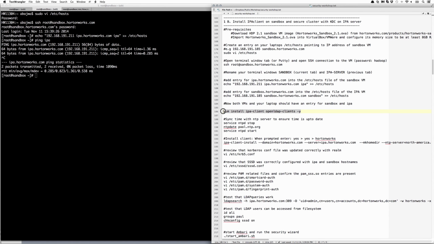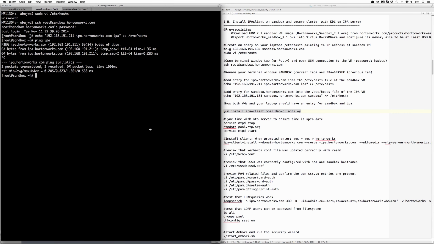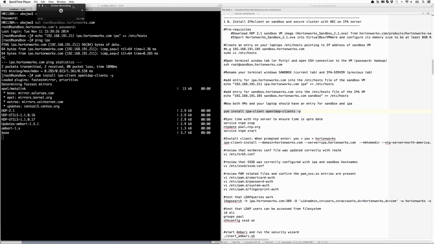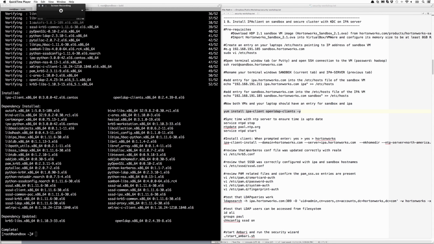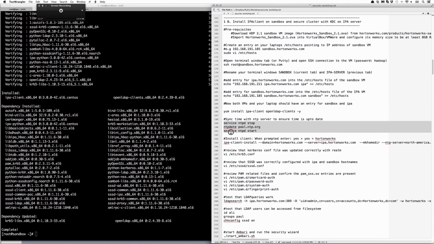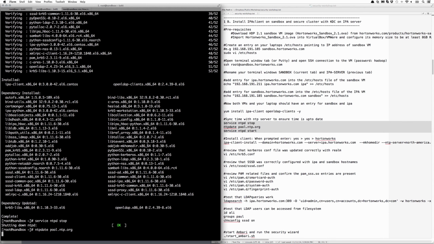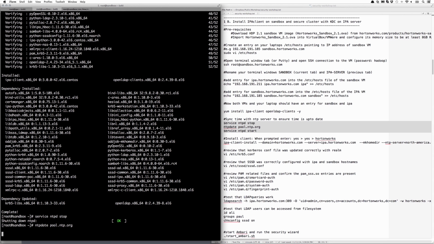Now we can install the IPA client and also the Open LDAP client for LDAP search. Once that's complete, we can sync the time using NTP server. That way we make sure that the IPA server and client are both in sync.